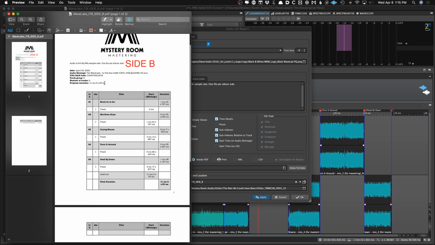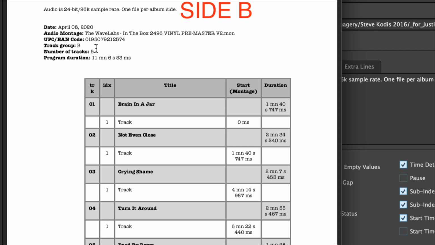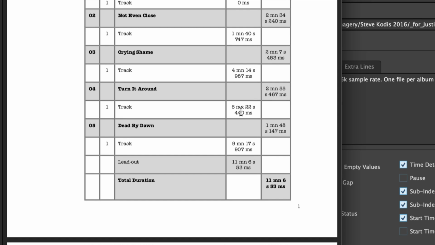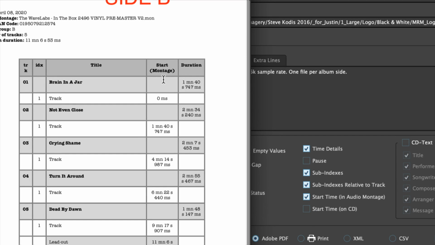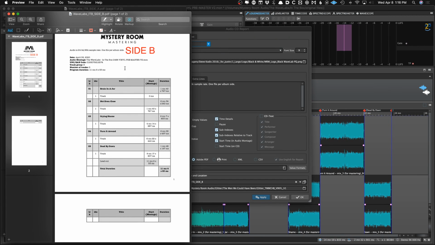So now I have a PDF file, and the great thing here is it'll tell you how long side B is, how many tracks it has, and these marker times make sense with the audio file that was rendered, not the montage, because if you remember, side B started at about 12 minutes, and you don't see any mention of that in here. Song 2 starts at 1 minute and 40 seconds, these are short songs. So now the cutting engineer knows where that song starts, and they know how to make it visual band so that you know where to drop the needle. So important stuff for people that make a lot of vinyl masters.